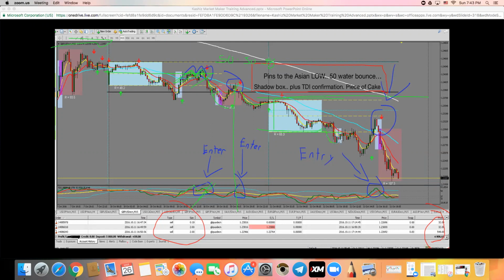London, they came in. There's no move here. There's a spicy ketchup trade over there. I'll show you later. Okay, pull back. New York, right? This is the answer to your questions, Larkin. Watch this. This is New York, bro. They came in, false move. Railroad tracks off of the 50 of the fib of the middle of Asia, off of the water. Bam, got him right there, bro. My entry was right there. I think this is the one where I also banked. Yeah, right there. Okay. Got in at the confirmation. TDI is way out. Bam, got him, bro.